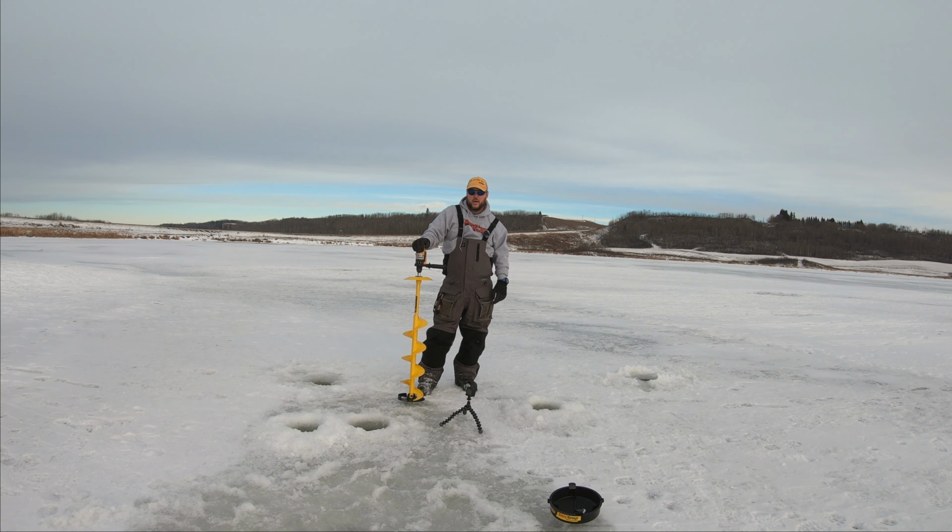Jump on yours while you can, and look at your local retailer if they have it, if they can order it. If you can't find it, definitely jump online and find it wherever you can, and these guys will ship it to you. So I hope you enjoy yours as much as I am enjoying mine, because this thing's a beast.